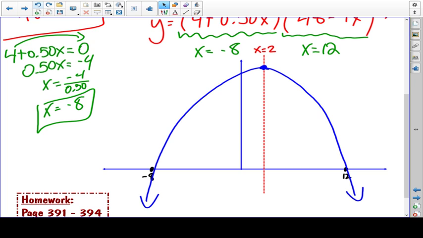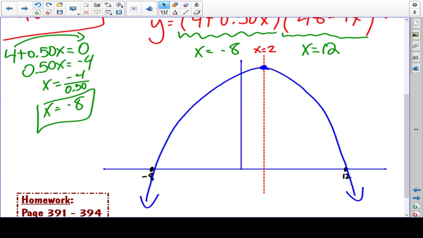And if you lower the price 8 times, if you think about that for a second, you're going to charge nothing. You're going to charge $0 to come to the show. If you're charging $0, you might have lots of people at the show, but guess what? Because you're charging $0, you're not making any money.